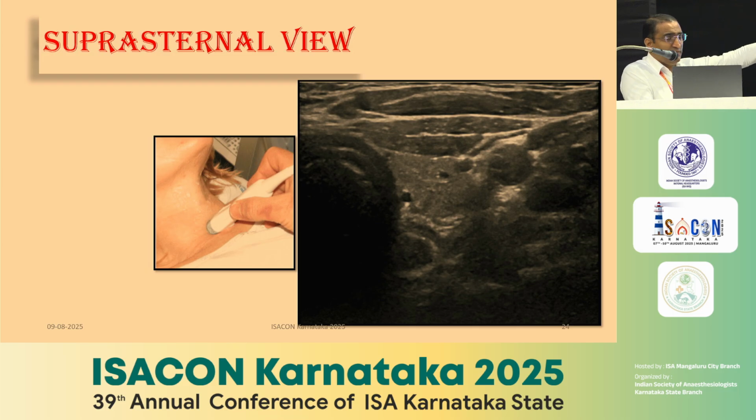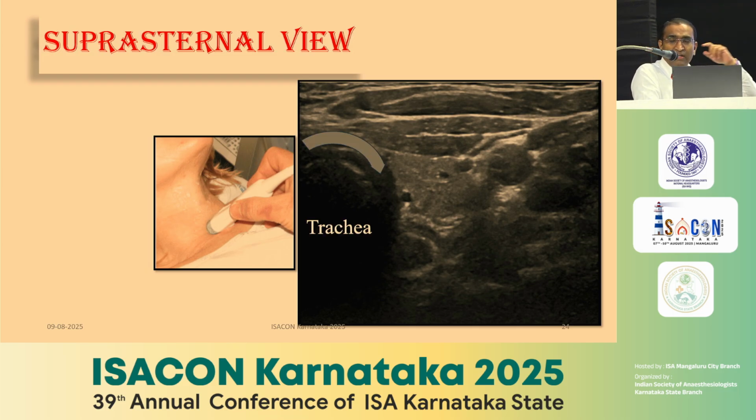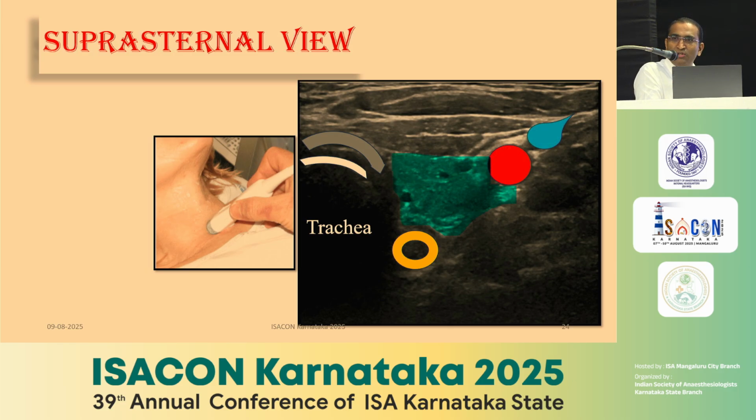The darkest area is nothing but the tracheal lumen. If you see above the tracheal lumen, there is a hypoechoic structure, which is a cartilage, the tracheal ring. There is an air mucosal interface. Lateral to that, a ring-like structure is the esophagus. Then if I color the thyroid, it looks like this, with the carotids and internal jugular vein.